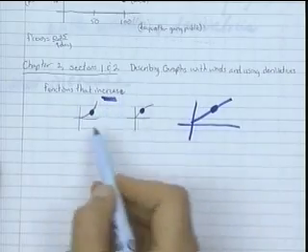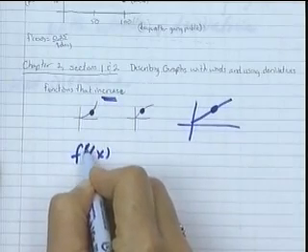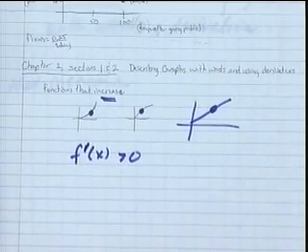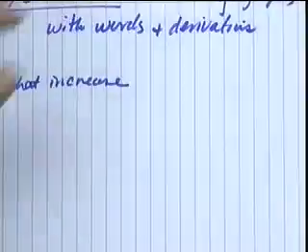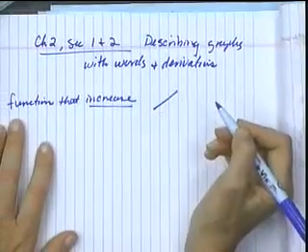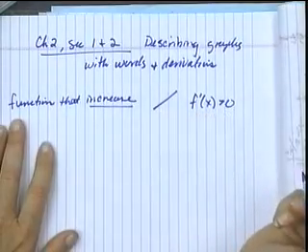So when you have a function that increases at a point, you're going to have a derivative which has to be positive, a derivative that is positive. Okay? All right, so anytime you have a function increase, which means it's got to go up somehow, that is going to be a derivative that is positive.